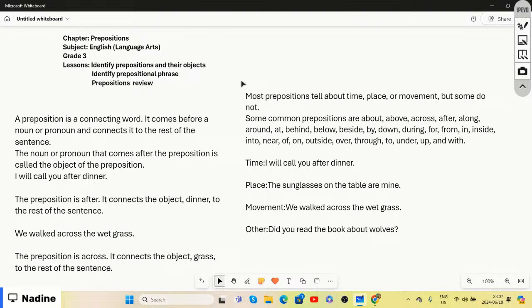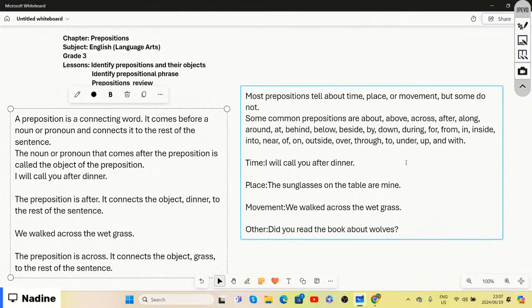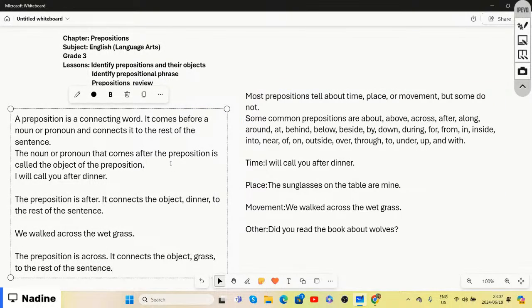And if we look at examples of prepositions, it says, I will call you after dinner.